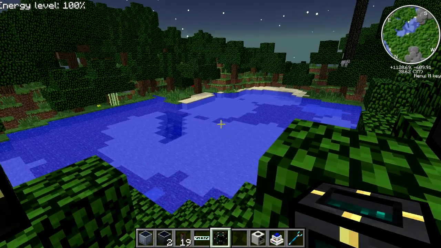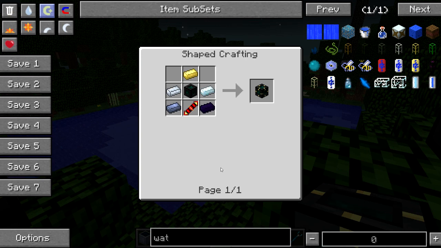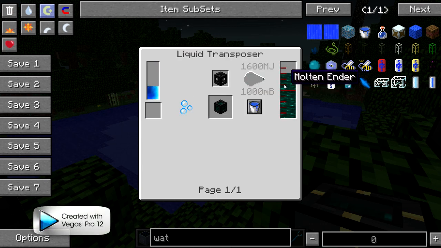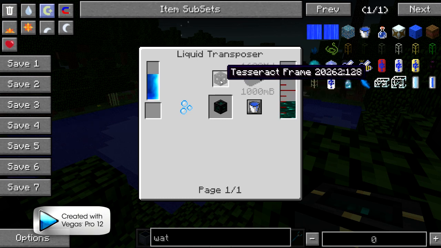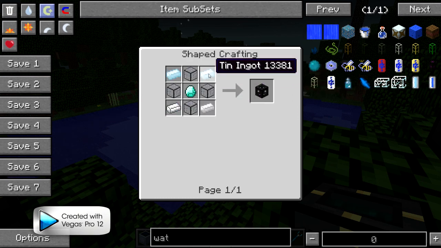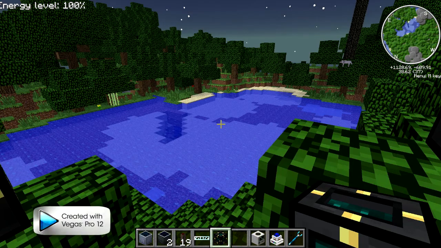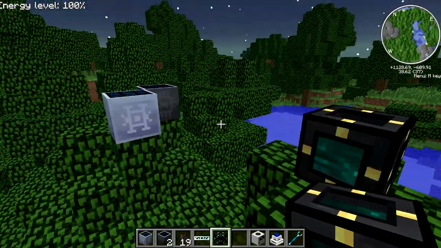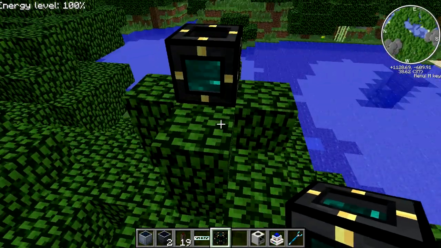The tesseracts use kind of a similar system, but instead of using electrium for everything, you use some silver, and the liquid part is molten ender pearls. So a little bit more costly to get, and same thing with the frame. The frame is all tin and silver instead. So another item that you guys can make and transport items from your quarry in the Twilight all the way back to your home base without any pipes.